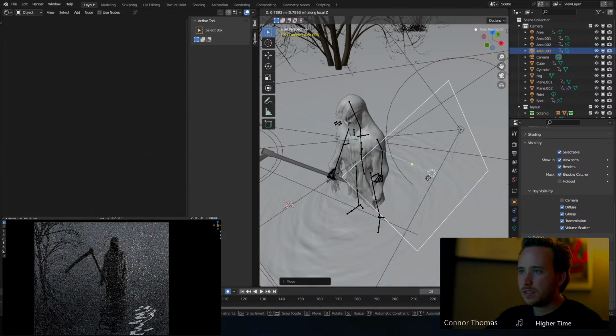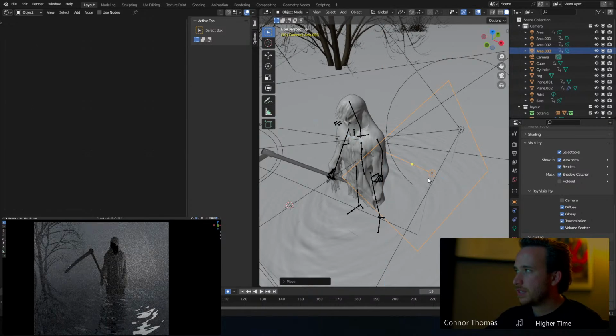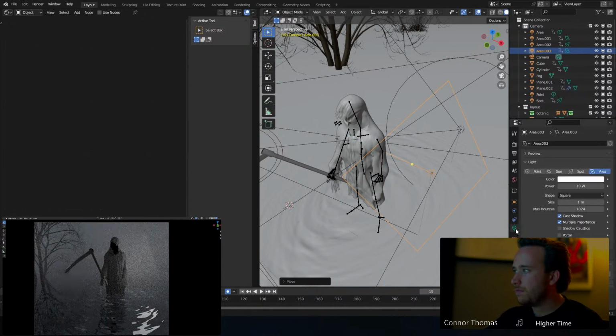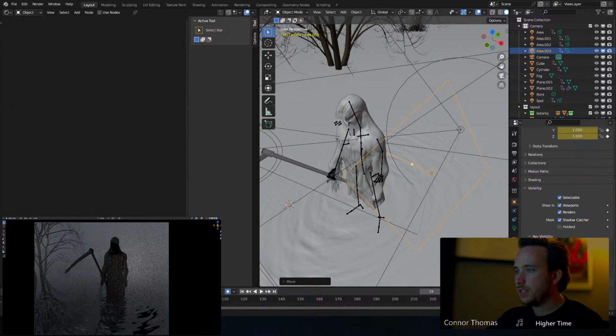I'm going to use this as a method to kind of suck out some light from this side. Let's do a -2. We don't even want that much. We just kind of want a little bit. And I'm going to turn off the glossiness, because we only want to be affecting his clothes, really, nothing else.